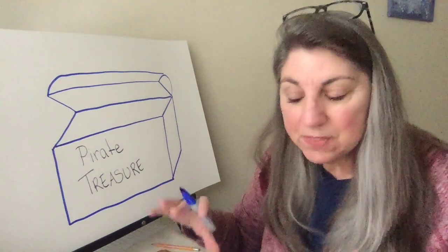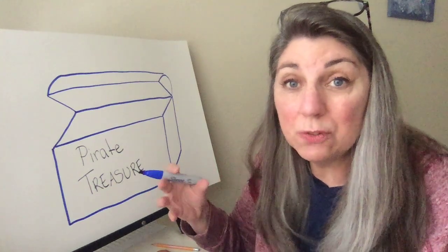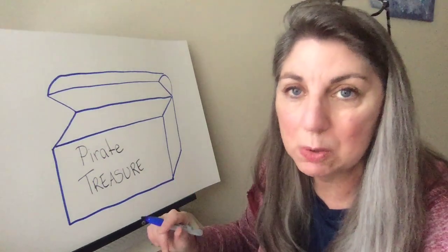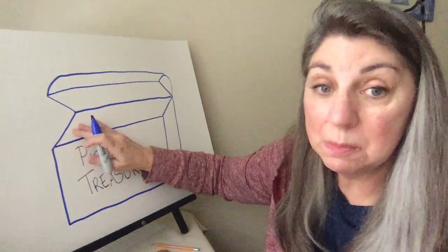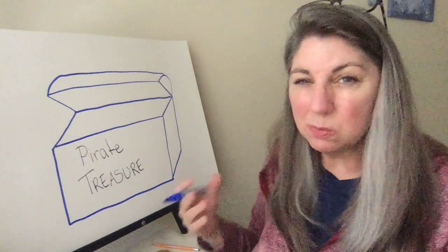Your children will learn to look at stories, and they'll look for the words that they don't know. But because you've made it fun, they don't really realize that they're learning formal vocabulary. If this were me and I had a chest like this, I would start by just writing the words on there. But then I think I would ramp it up a notch.